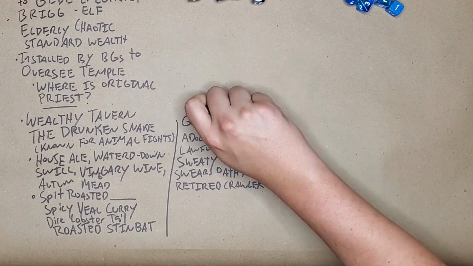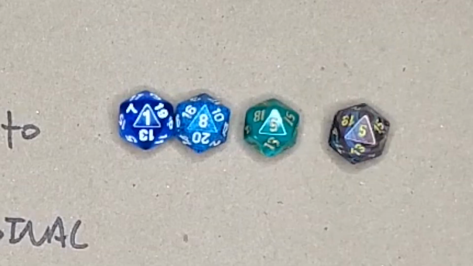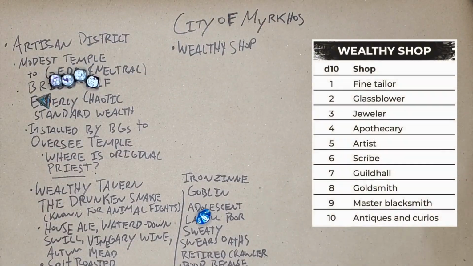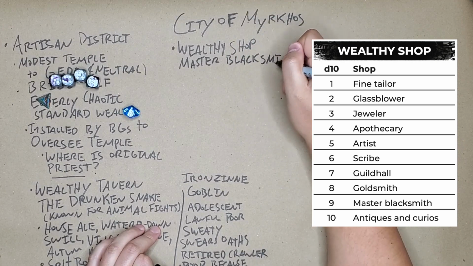Finally, I rolled again on the name syllables table and got a 1, 8, and 2 5s. Ironzinne. I think that's a pretty cool name. The last location I'm going to roll up here in the Artisan District is a wealthy shop. I've got to go over to the shops table. I rolled on that, and I rolled a 9, so we know that this is a master blacksmith.